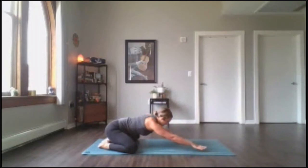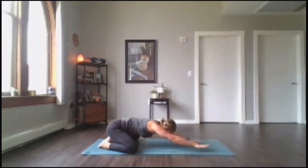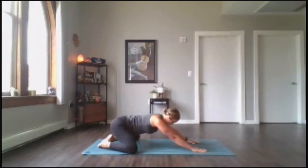pose. If you have the space, you can start to walk the arms forward. Maybe the forehead comes all the way down to the floor. If this is feeling like too much in the hips, simply lift the hips up a little bit and then only press back as much as it feels okay in your low back.